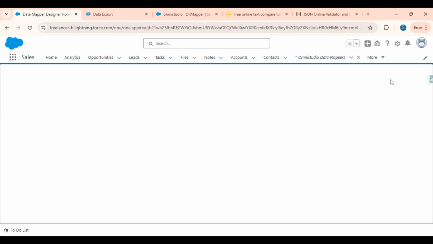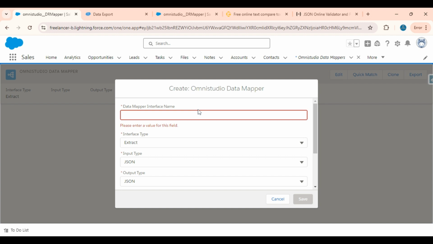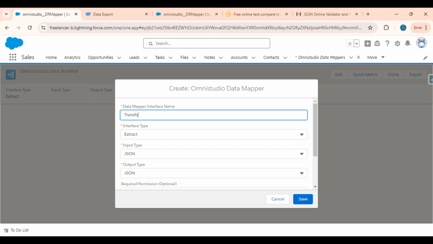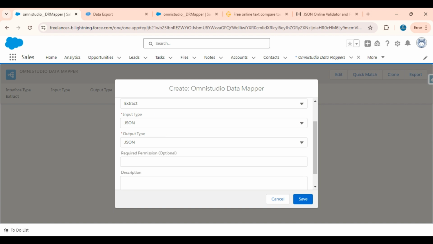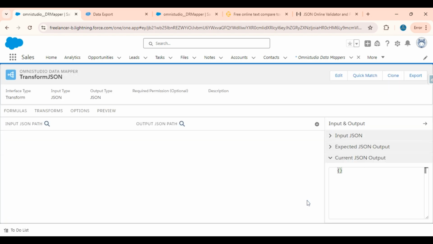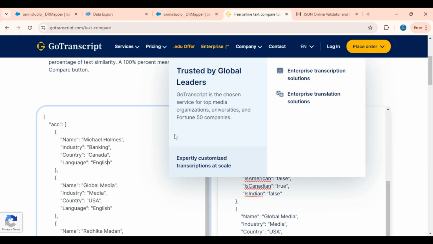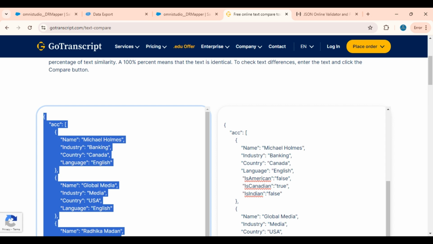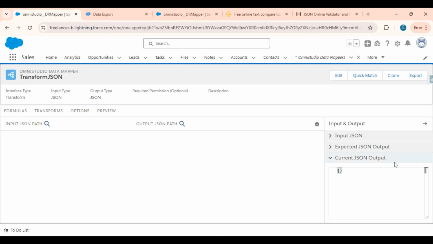I will create a new data mapper, a transform data mapper for that one, selecting the interface type as transform. So this is the input JSON that we have.